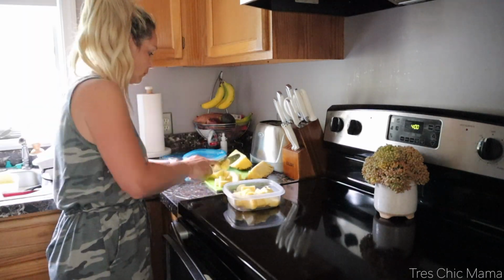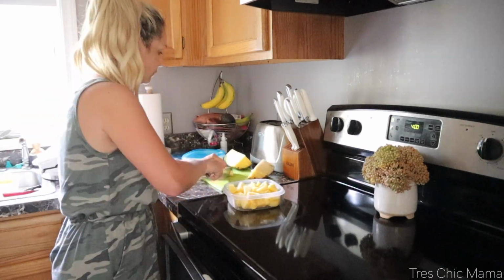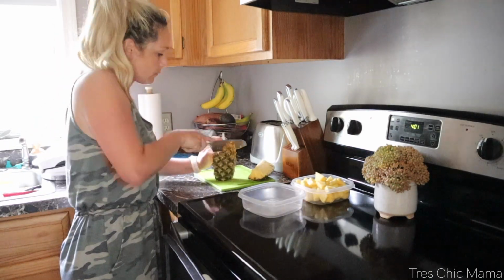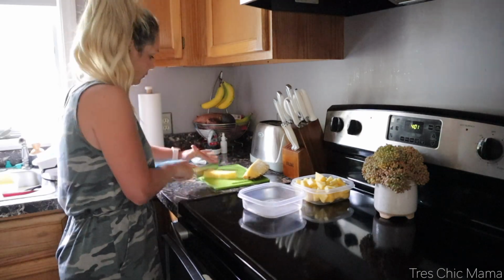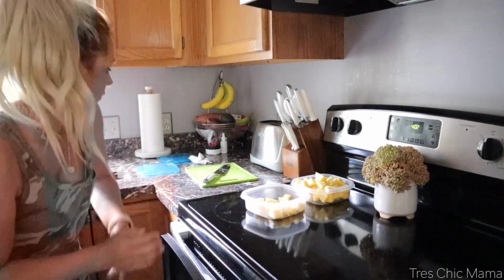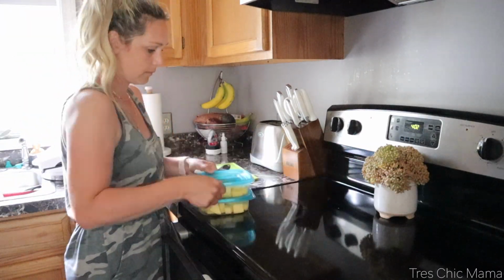I had this pineapple that was ready to go, sitting on my counter for a week, and it was perfectly ripe, maybe a little overripe, but I needed to cut it up, prep it for being in the fridge. And then Sydney was also asking for a snack in the middle of me cleaning and before I cooked dinner. So again, just including that in here. And because I am doing the fridge organization, why not just keep this in here?